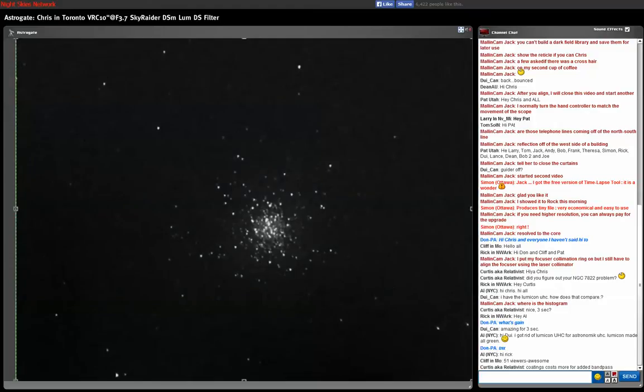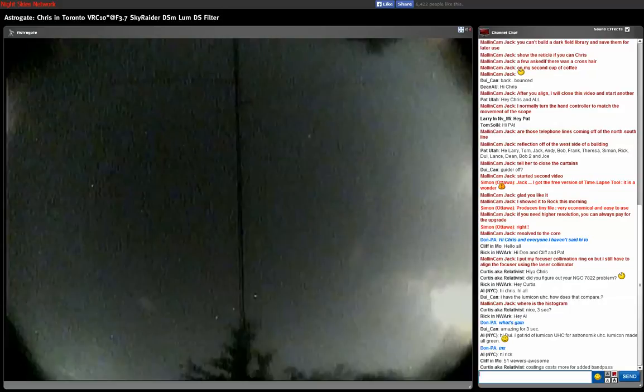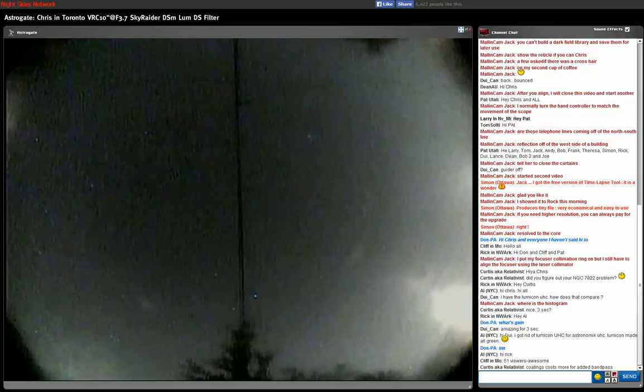Okay, so let's go on. Coatings cost more for added quality. The quality of the Astronomik is very, very high. They make very good filters. All right, let's go back to this, and that has not changed. So it looks like nothing's going to change on that.